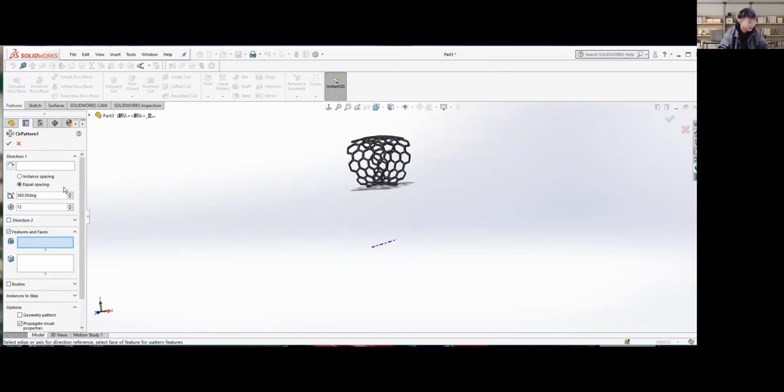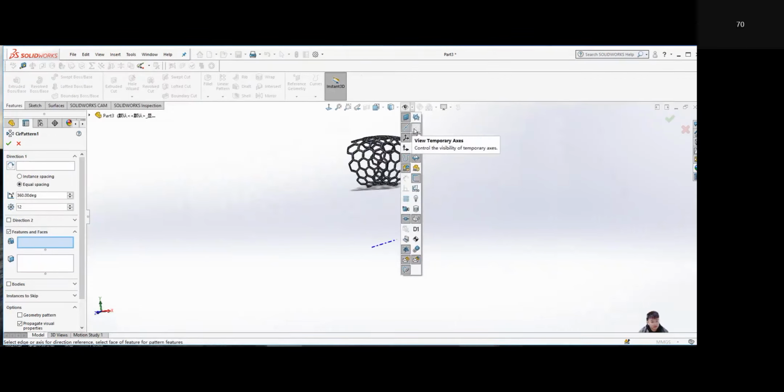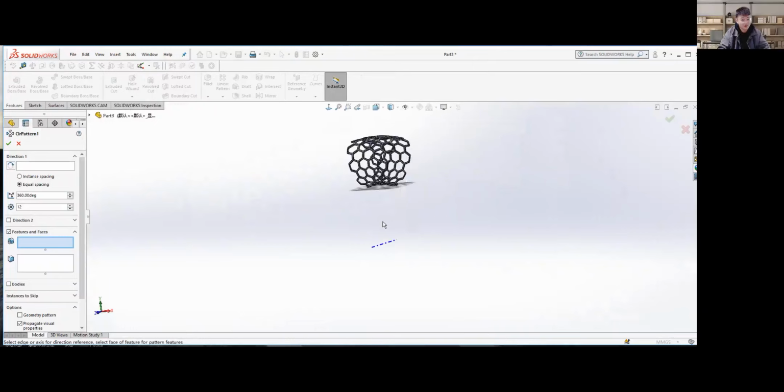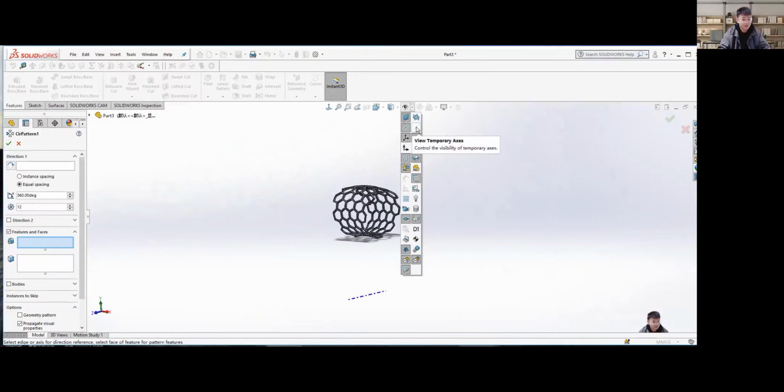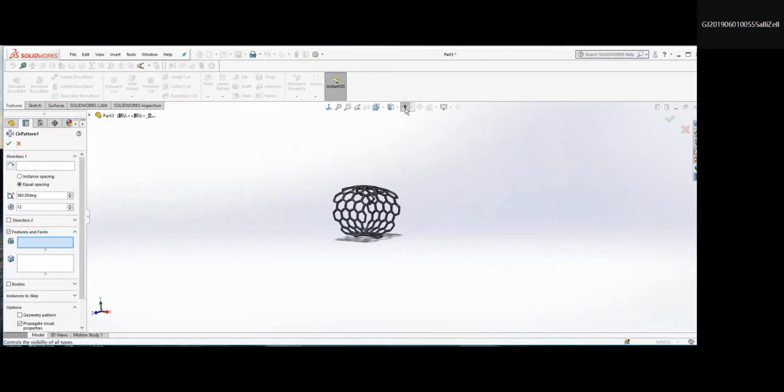Okay, I hope you got it. And for the circle, I selected, but it's not clear. Even me, I selected, but it's not showing. Not showing. All right, so try pressing the eye, press the eye one time. It will be showing. Did it show? The temporary axis, did it show? Okay, have some of you shown this one? Yes, Lashi. Mine is shown.